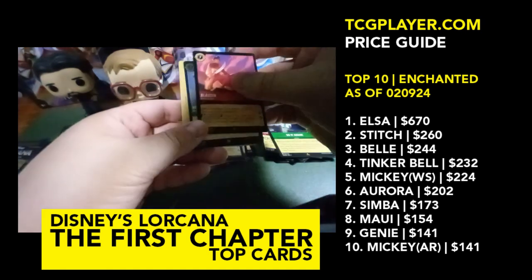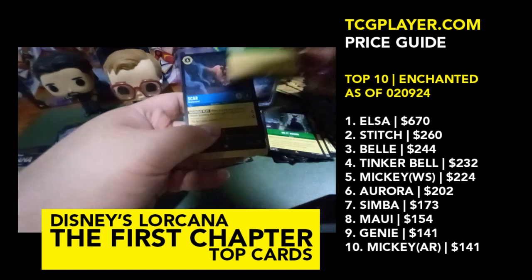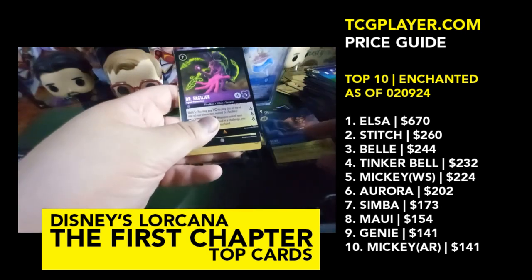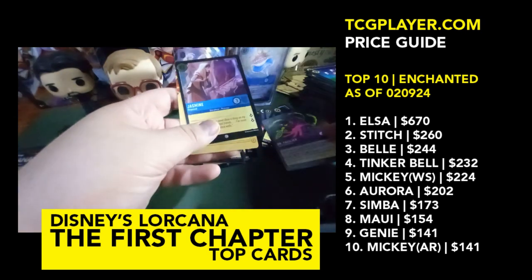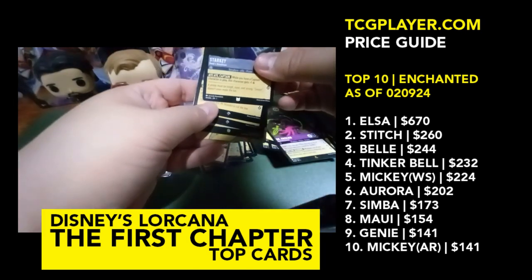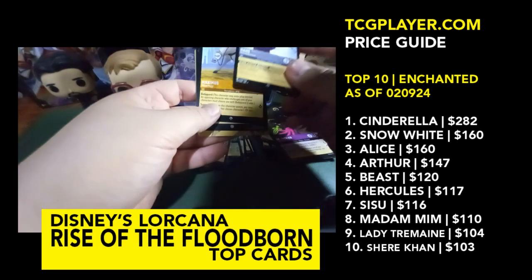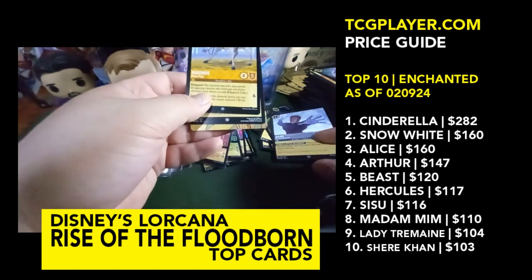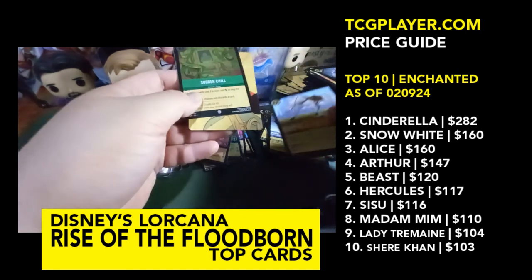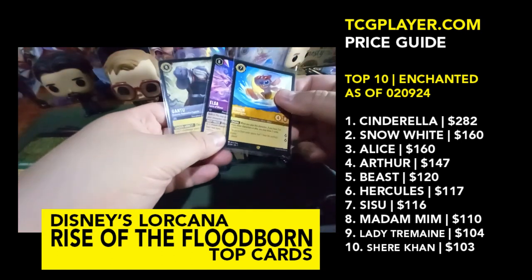Aladdin. And horse. I see two rares and I see a common. I see Scar. I see Dr. Facilier again. And I see Jasmine. This is a good card. There are two super rares here. First is Hans. And then there's Maximus. I know this is a good card. And Sudden Chill.